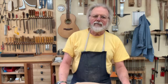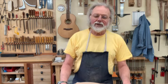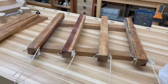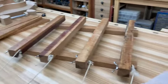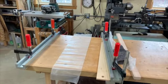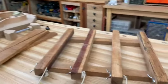And as I will always promote, if you want to be a guitar maker, you've got to become some sort of a jig and fixture and tool maker. So let's get started. Let's start with devices that you need to do this. I'm going to show you two different ones, this one and this one, which is a temporary rig on my bench. You could do either one or both.